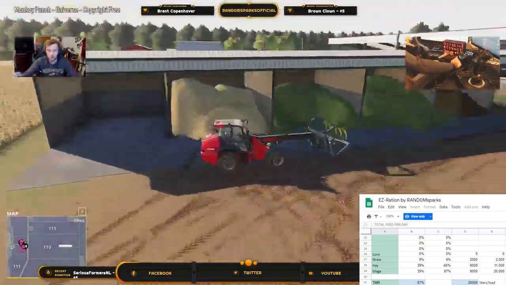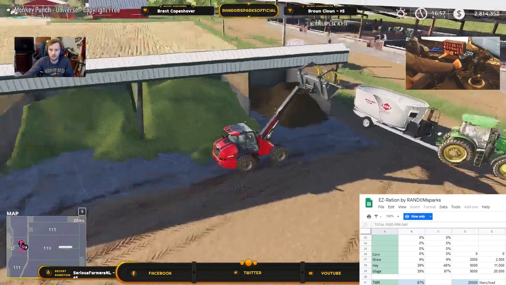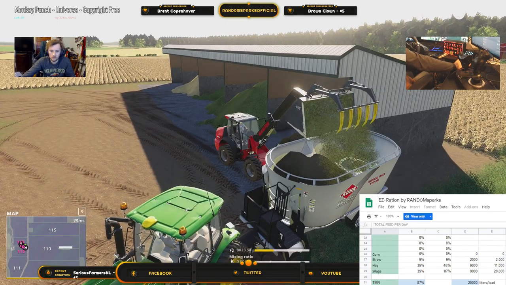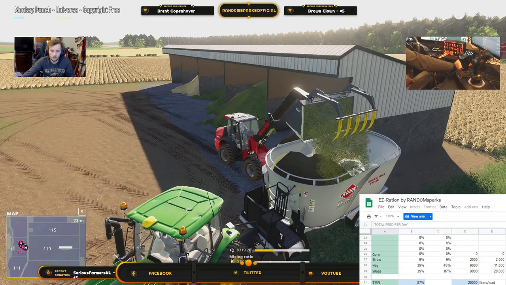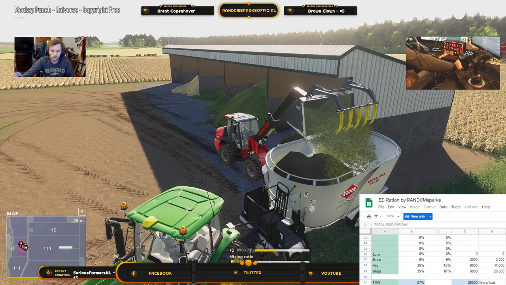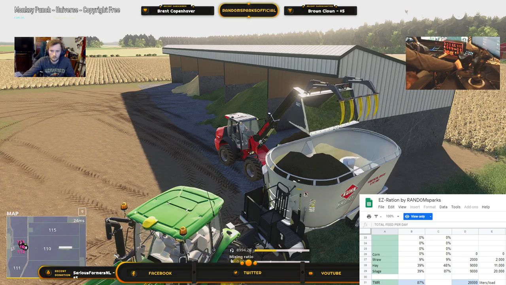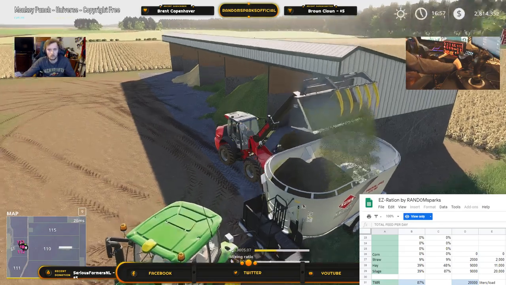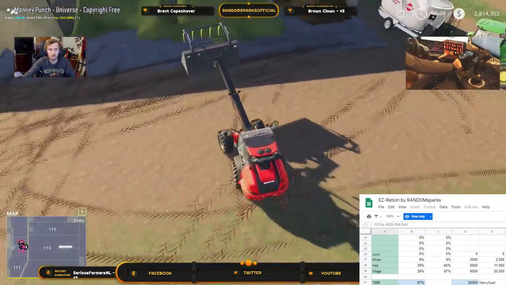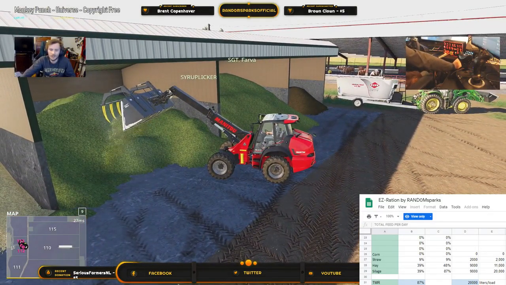Alright, where's that mixture at? Now, what percent do we got? Let's go take a look. See, 8,000. Alright. See, 1,000 more pounds of this stuff. That's pretty cool, Callus. I'll be just making mods left and right, man.